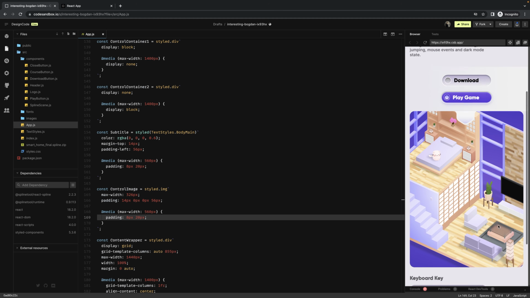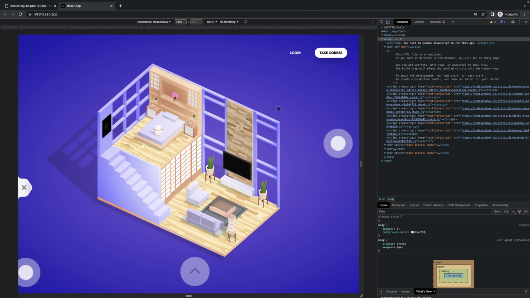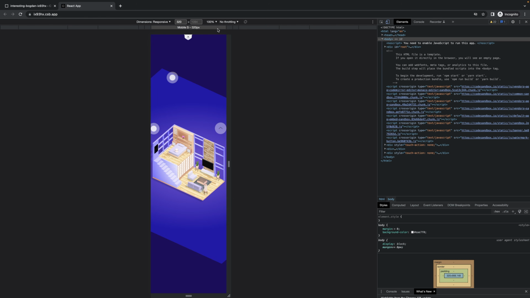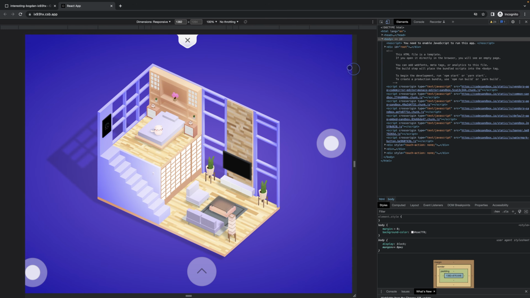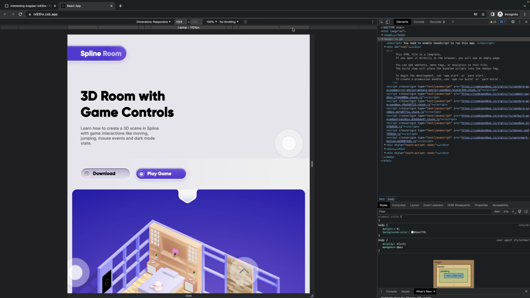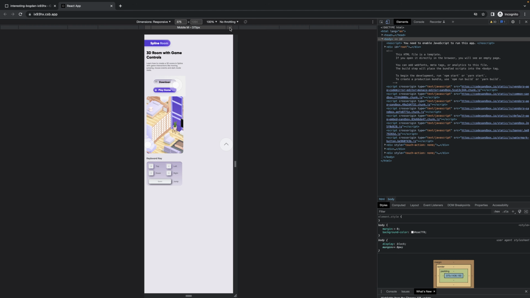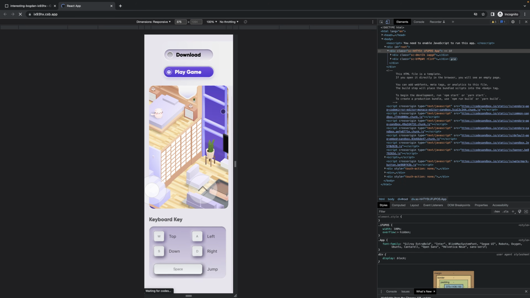So now it works. So we have our scene, and the buttons are interactive. We can make it bigger, and also it works on mobile. And when we close, you can see that it works on the bigger screen, but also on a smaller screen. And like I said, if everything seems broken, don't worry. This is because of the Spline's joysticks. So let's refresh, and your website should work.